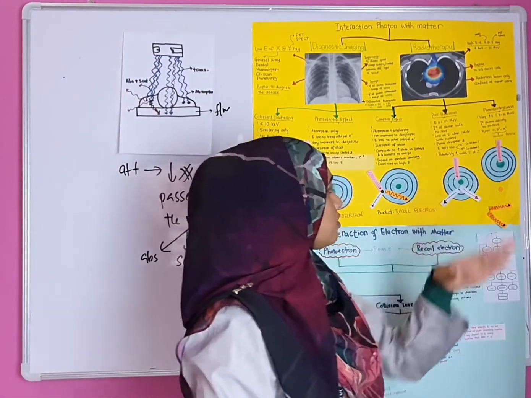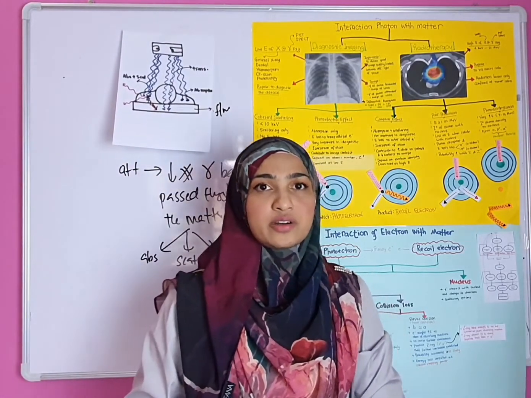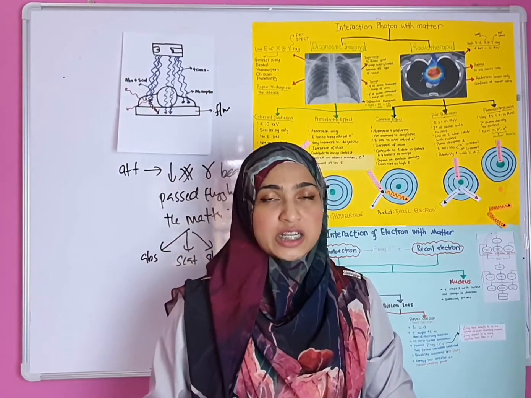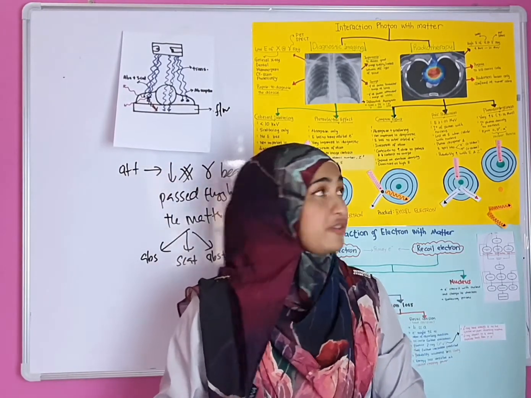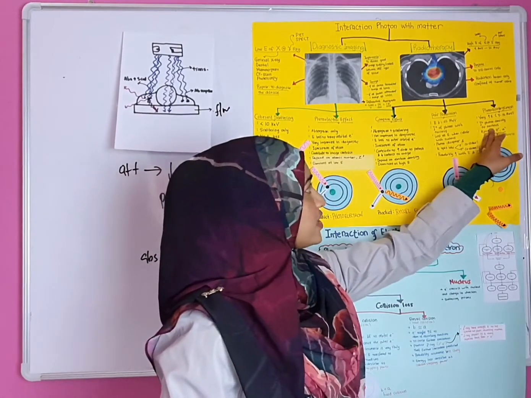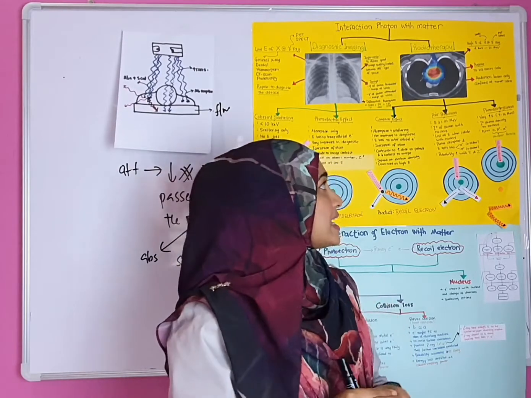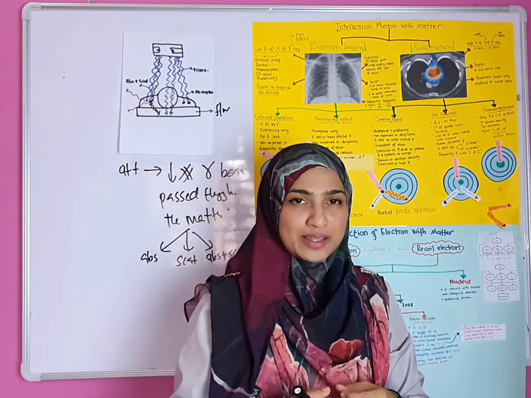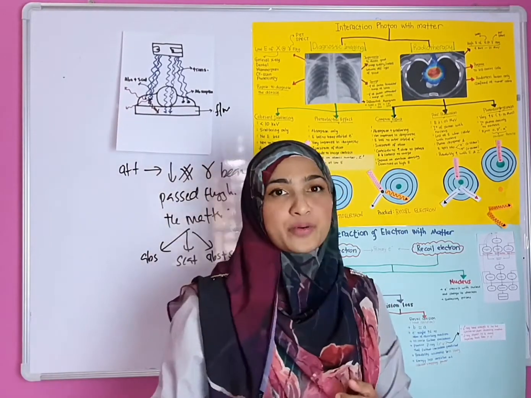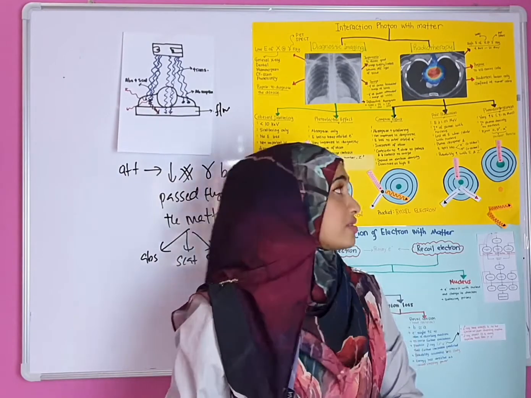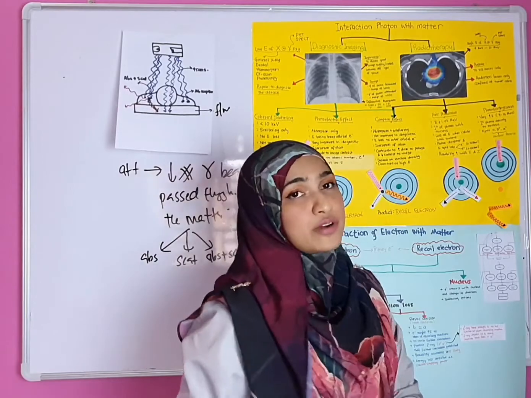What about photodisintegration? Photodisintegration only occurs when the energy of the radiation is very large, around 7 to 15 MeV. The interaction happens when the photons collide directly with the nucleus, causing a nuclear particle to be ejected. It can be a neutron, a proton, or even an alpha particle. So this interaction also happens in the radiotherapy part.